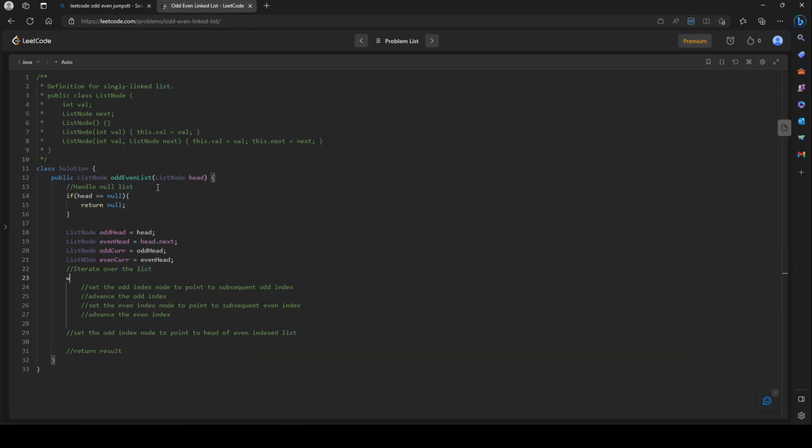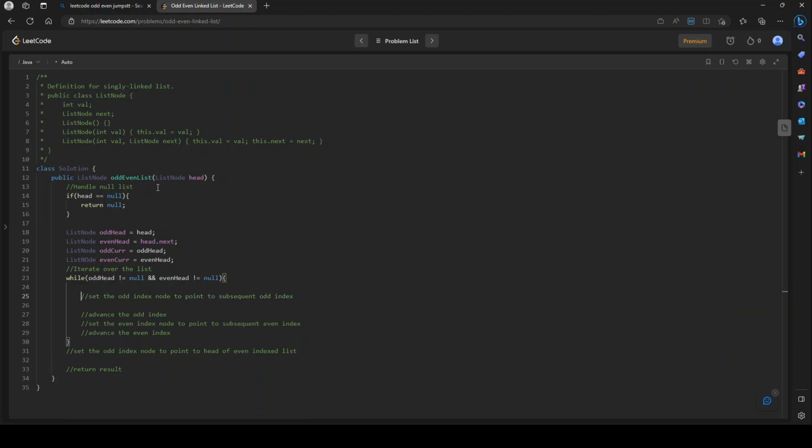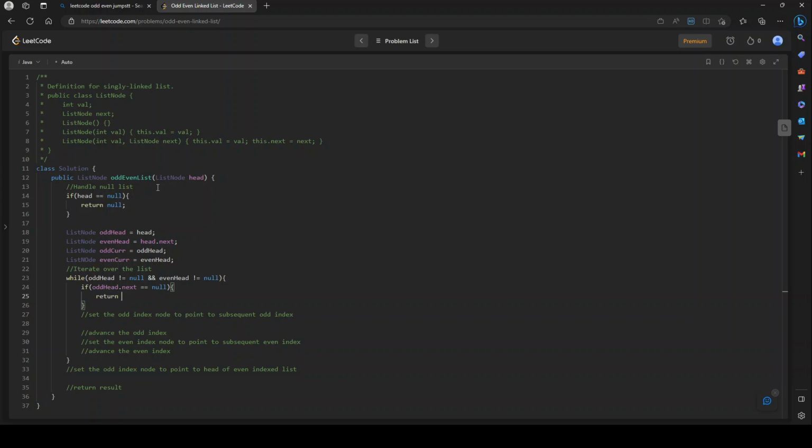Now let's iterate while oddCurrent is not equal to null and evenCurrent is not equal to null. Then let's check if we have reached the end of the list. So if oddCurrent.next would be null, you just return.